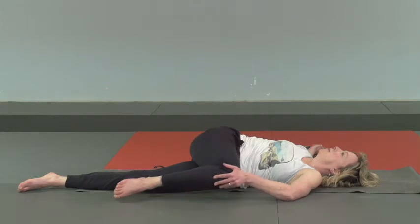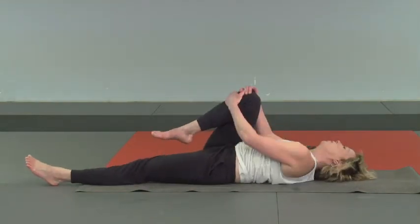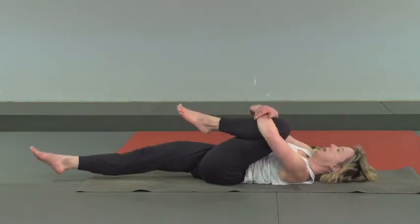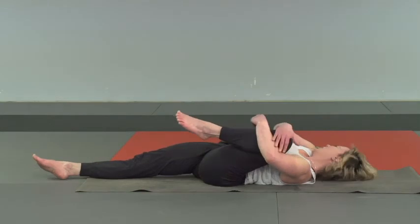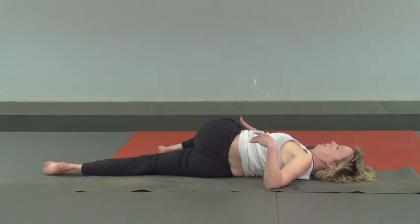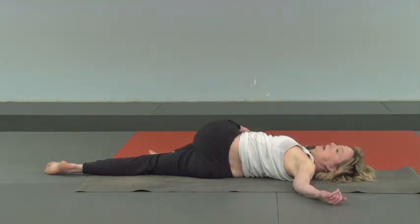And then taking the knee back into the chest. Pull your left leg in and switch out. Hold on to the left, extend the right leg out. Using right hand to take the leg across the body. This side might need something a little different. Sometimes there's rotational patterns.